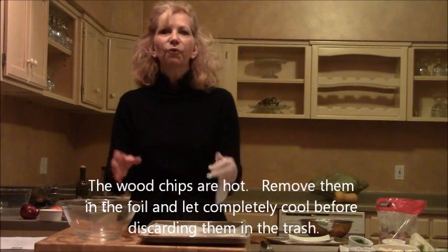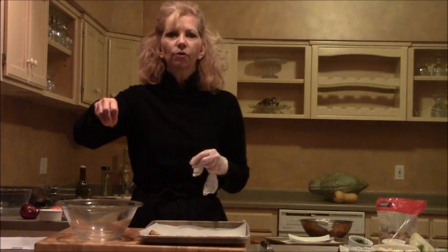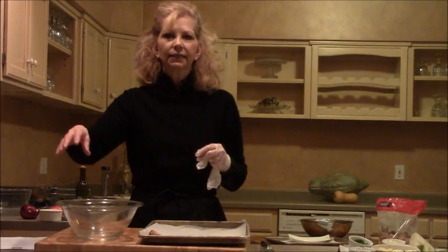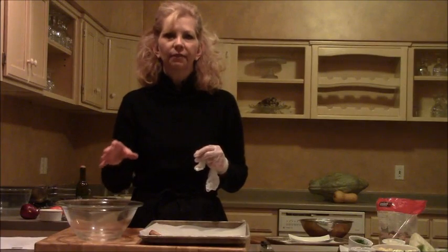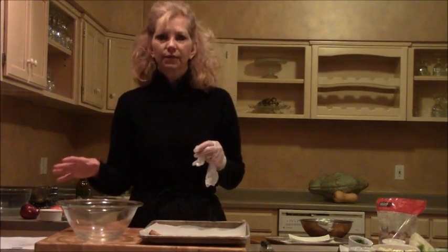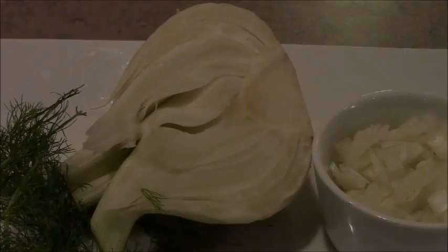What's nice about the foil is you can take it over to your sink area, just make a little packet out of the foil and lift up your coals or your wood chips and set them on a plate or something that's heat resistant and let them cool down for at least an hour or two before you put them into the trash. I would say a good 2 hours just to make sure there's no embers left on there, because that is a really, really hot item. So you want to make sure those are thoroughly cool.